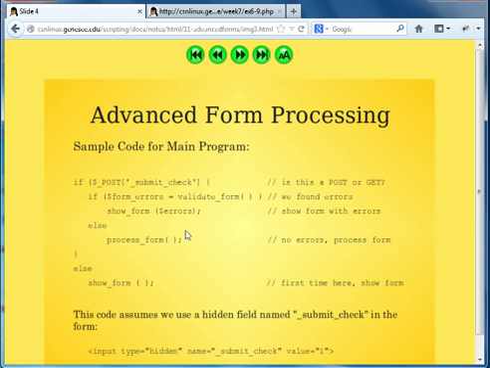So what's the difference of just saying if validation form? Oh, because we want to be able to, actually this is incorrect. Sorry about that. Thank you. You're going to have to change this, folks. This should read show form. Can you cross this out in your notes? Show form, this should read, instead of errors, it should read form errors.